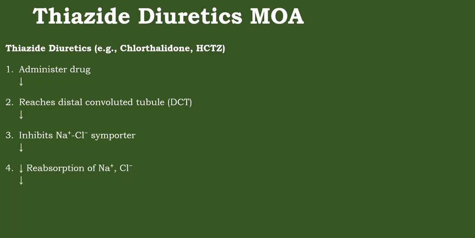It blocks it. So the immediate result is less sodium and less chloride get reabsorbed from the tubule fluid. Right. They stay put in the tubule. And what does that do to the water? I remember something about water following salt. That's the key. Because you now have a higher concentration of these ions, Na+ and Cl-, inside the tubule, water tends to stay there too, osmosis. So water gets retained within the kidney tubules instead of being pulled back into the body. Correct. It follows the sodium and chloride.